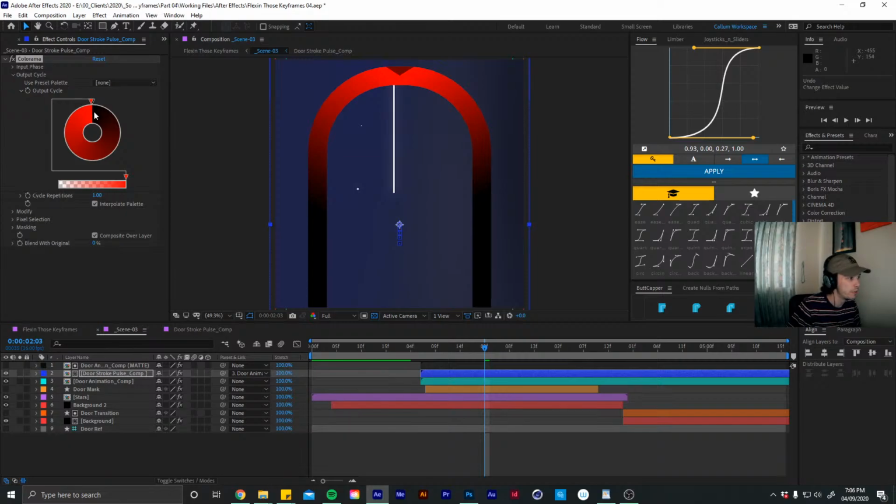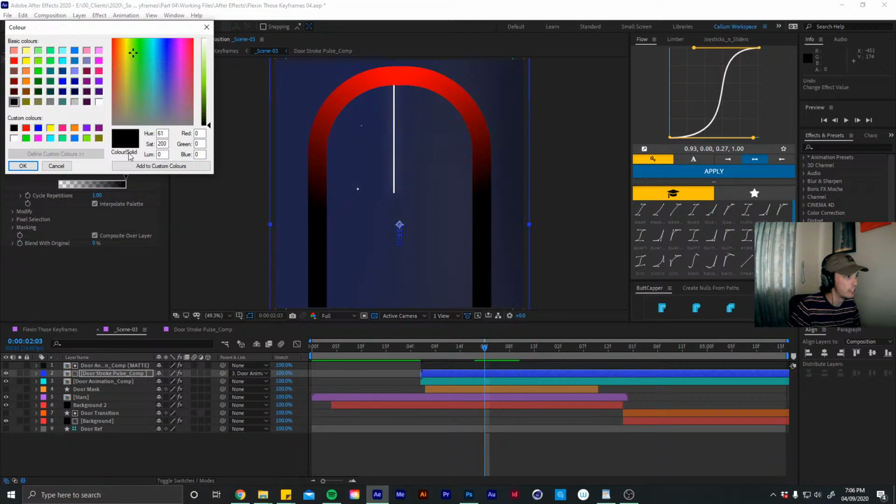Basically what's happening is this Colorama effect is making whatever is white turn into red, and whatever is black on this wheel will turn to that color as well. So if I set the black in here to a different color, it will change.